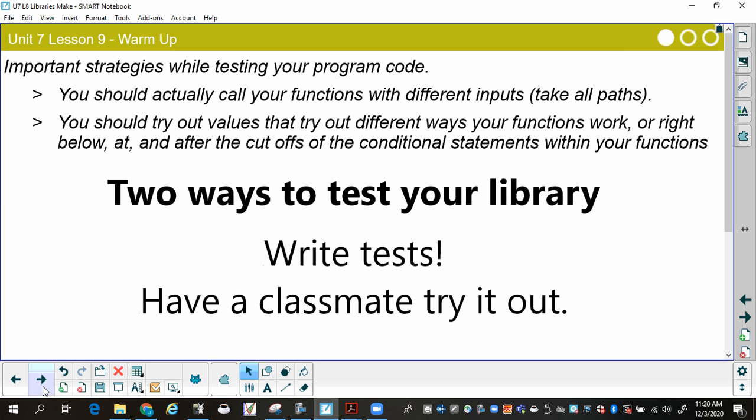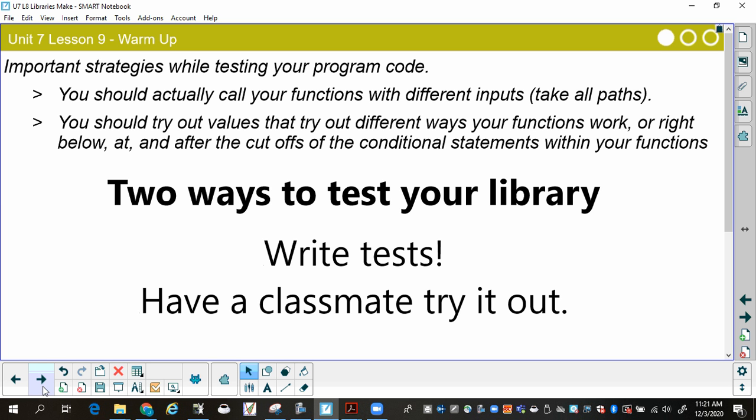For instance, if you were doing the odds and the evens, you would want to put in an even number, an odd number, a positive odd, a positive even, negative odds and evens, things like that. You want to try every different possibility that you can think of to test out your code so that you have created a robust test that will make sure the functionality is there.